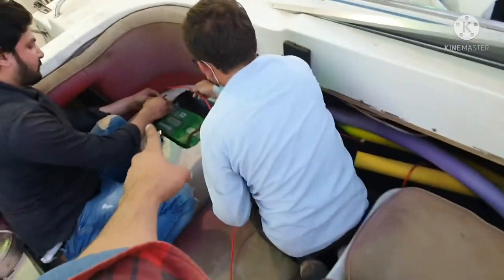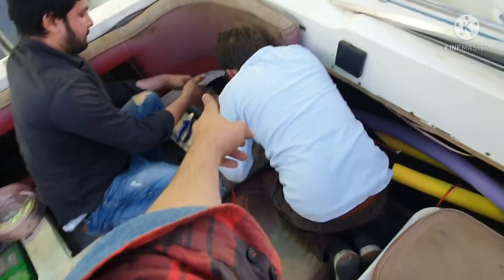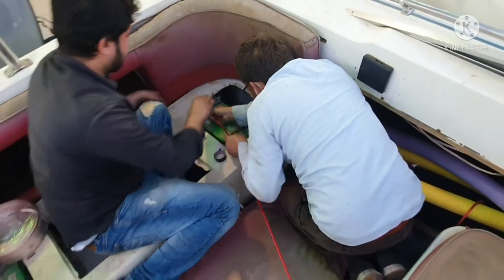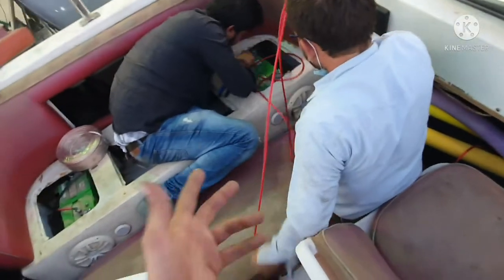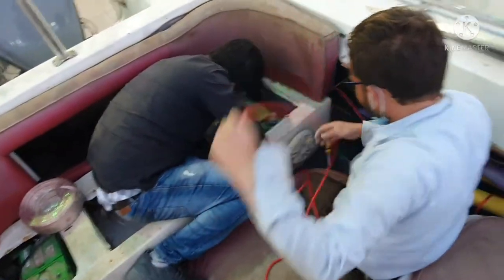We made the estimate and we cut the wire, and now he will join it. This is our earth wire. Okay, he is taping over there. Why? Because he should know what the earth wire is, and you can make a sign as well with tape or something as you want.